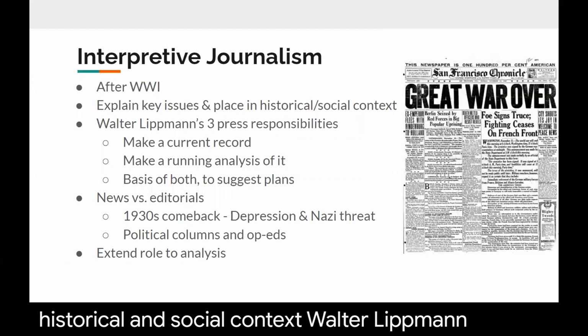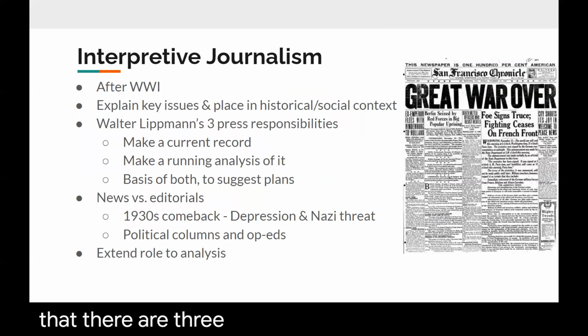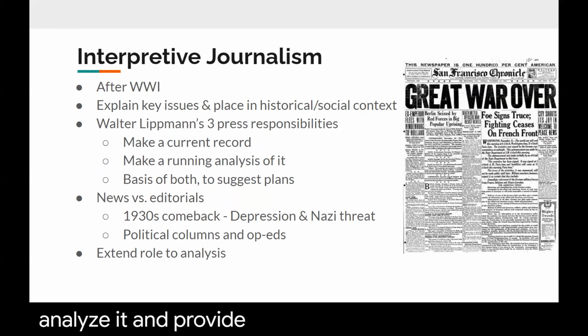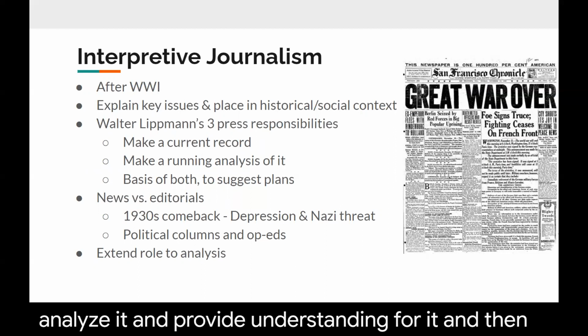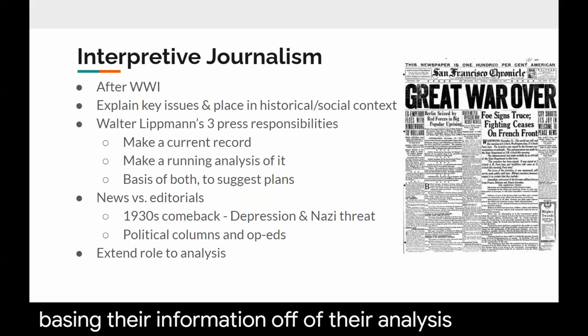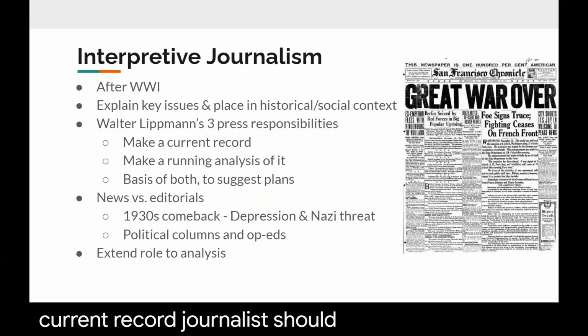Walter Lippmann suggests that there are three responsibilities of the press: to make a record of what's going on in our lives, to analyze it and provide understanding for it, and then, basing their information off of their analysis and the current record, journalists should then suggest plans for how to make it better.